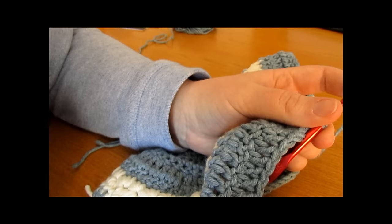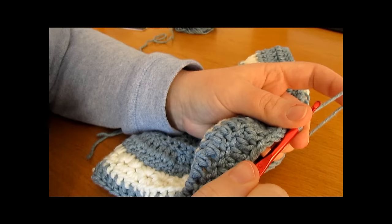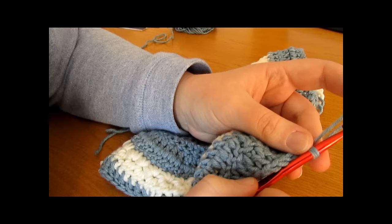So for row 8, we chained 2 and turned, and then worked one double crochet into each stitch around. And you want to repeat that for rounds 9, 10, 11, 12, and however many rounds you want until you feel that your cardigan is long enough. So just keep repeating rounds of double crochets, chaining 2 and turning to start, and then work one double crochet into each stitch along. And you want to do that for as many rounds as you like until you feel that your cardigan is long enough.